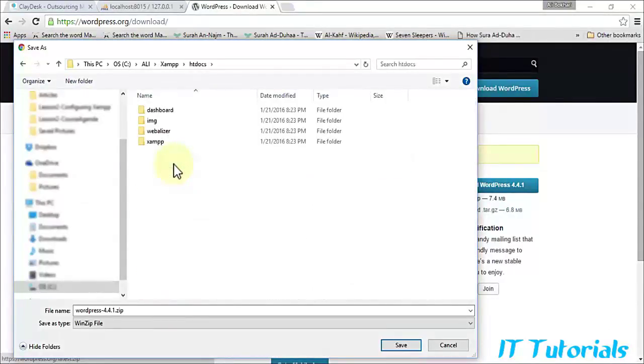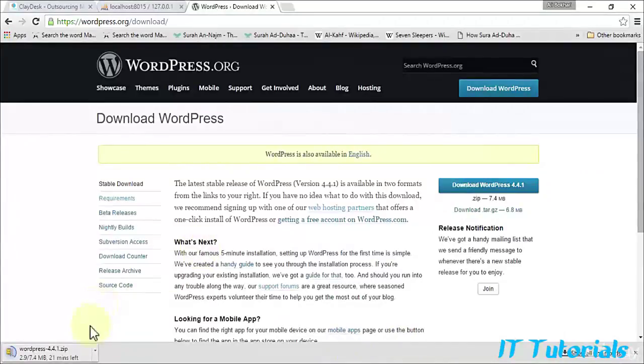Double click htdocs and it will open up that folder, and you have to make sure that you download your WordPress zip file in htdocs, because if you don't, your WordPress won't install in your required database or in your local host. Click save and it will start your download. So as it's a big software of 7.4 megabytes, it will take a couple of minutes.